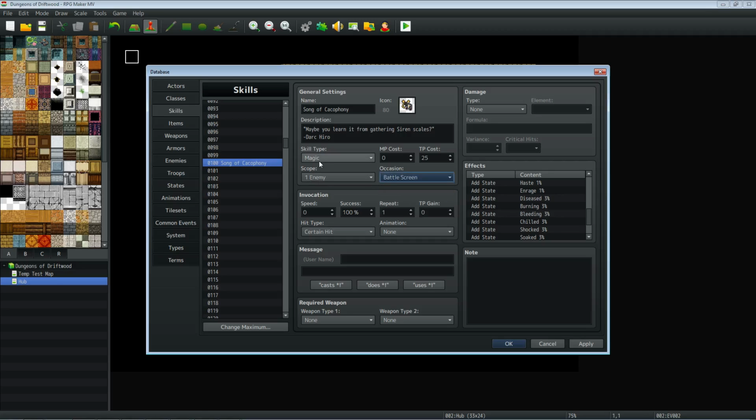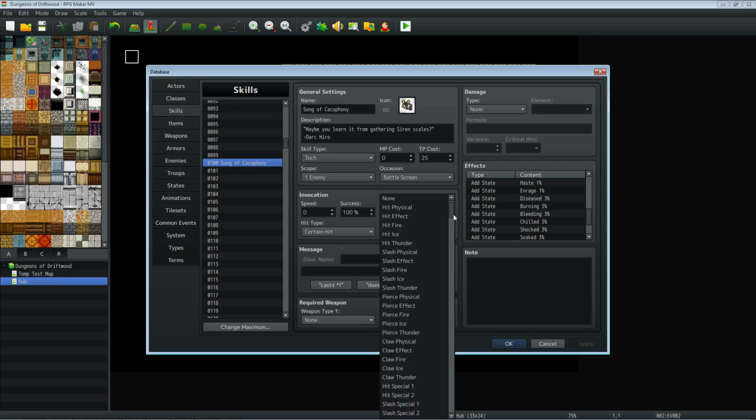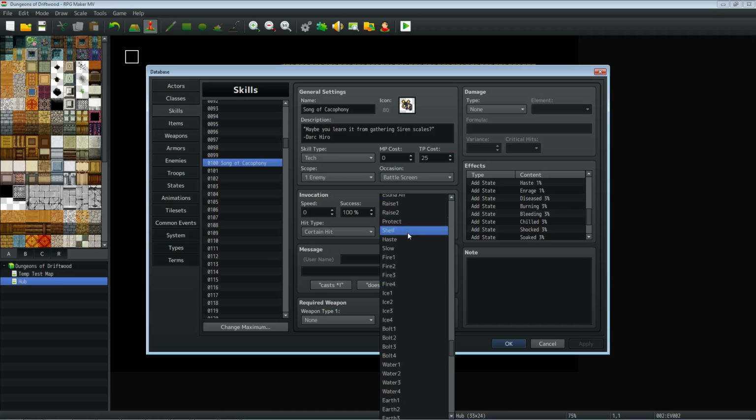Occasion, battle screen, 1 enemy. It's a tech. And it's a certain hit, yeah, because it's going to add these states. Animations, let's find an animation for it real quick. I've imported Yanfly's animations, which he used a lot of the ones that were built in and renamed them and stuff, but there's some custom ones in there too.